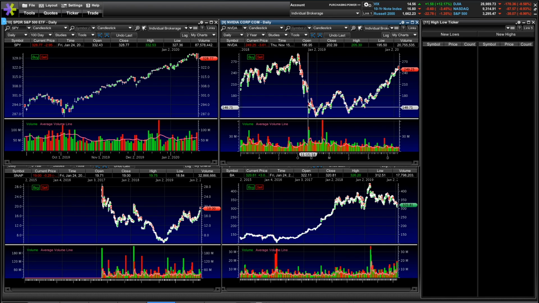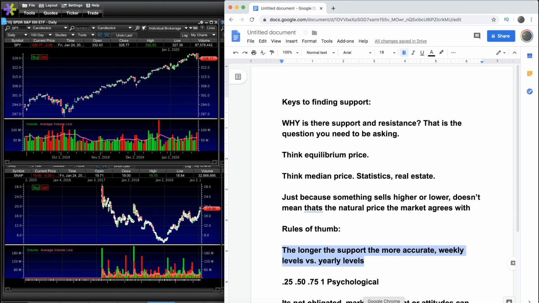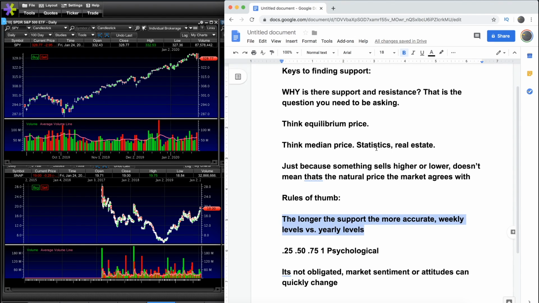When I see this, all through these months, you had investors at different levels. I would cut this right in the middle and just say the support was at 150, not necessarily 120, but those would give you two different levels. So again, I want you guys to just understand the mindset here. Like I'm saying, equilibrium price, median price, all that.